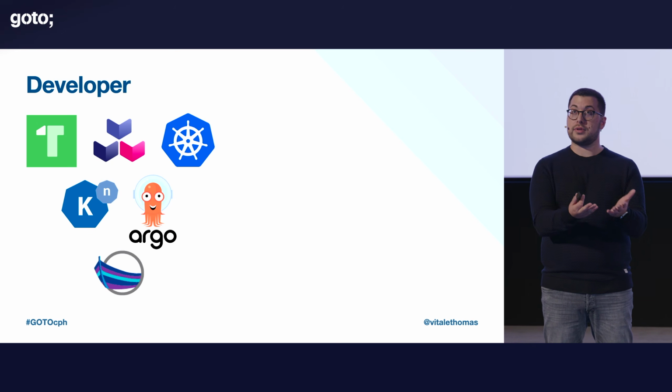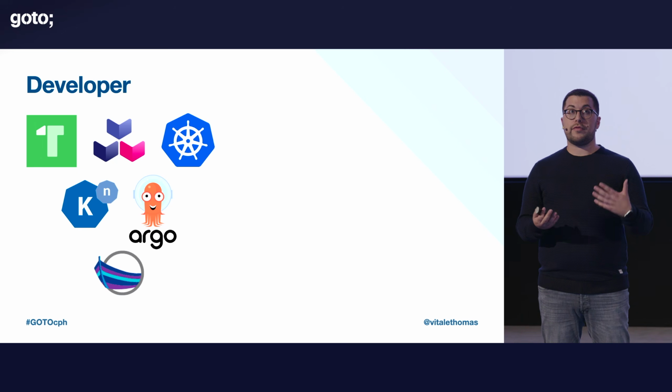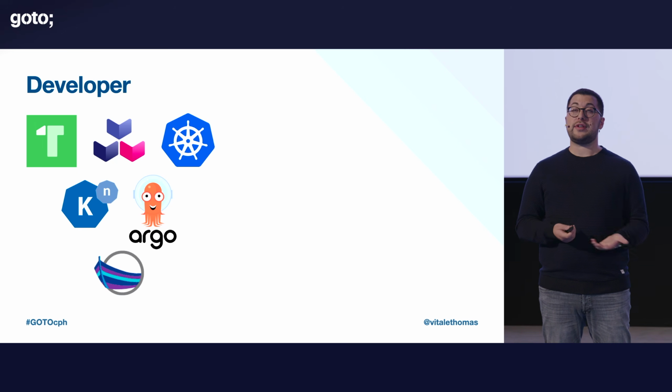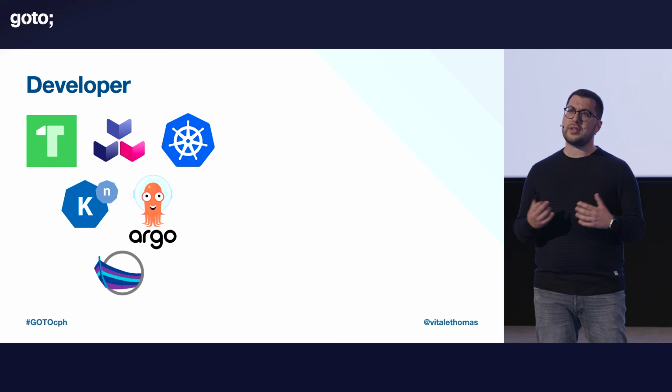Even if I like those tools, I like those technologies, and I'm aware of where my application will be deployed eventually. That's important in general as a developer, right? We want to know the constraints of the environment where we are deploying our applications. That's important info when we clarify and design our solutions. If we don't know the constraints of the environment, then probably our design will not be that good.